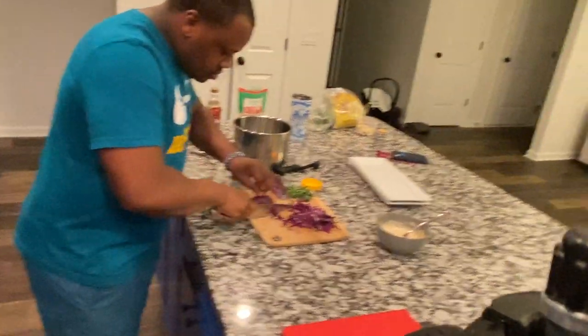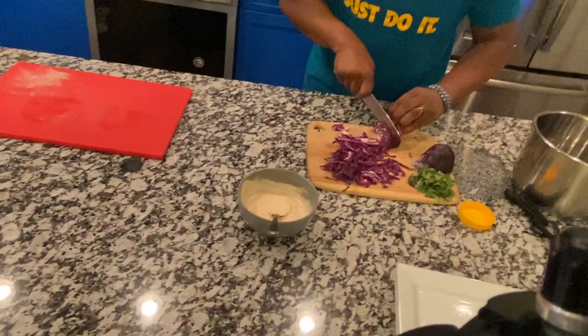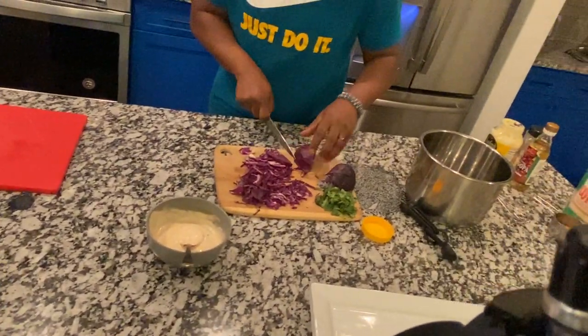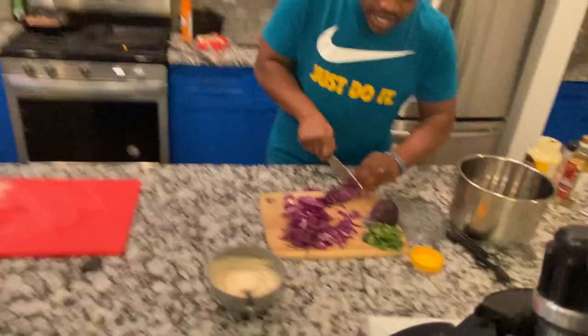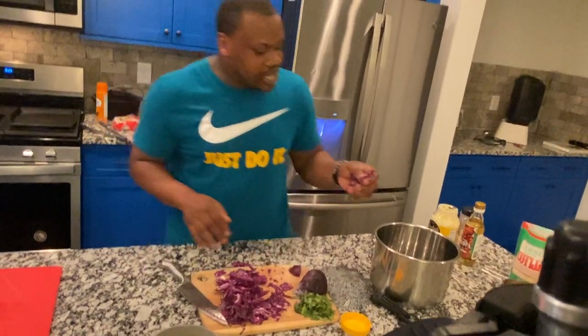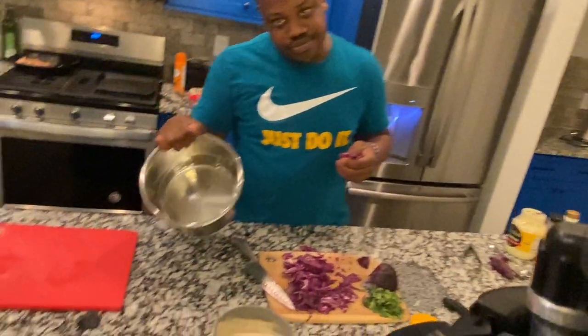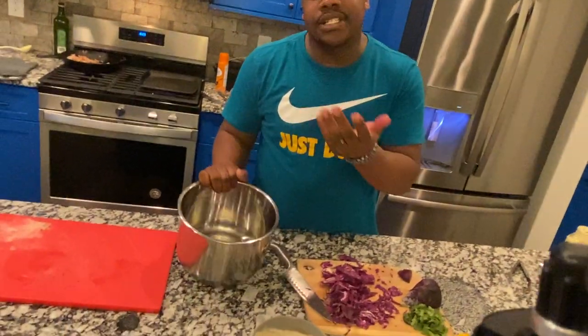So right here, I'm gonna cut my slaw up. Make sure you cut it real thin. Be careful, y'all. If you don't got knife skills, just take your time. Or use a mandolin. You know, like a mandolin cuts up the cheese. Use one of those. Oh, those work real well. Okay, so a grater for people who don't know what a mandolin is. You're right. It's a grater. A cheese grater. Well, a mandolin has different blade sizes where you can cut, and it has different shapes on the blade where you can make designs for the carrots, but you can get a shredder.